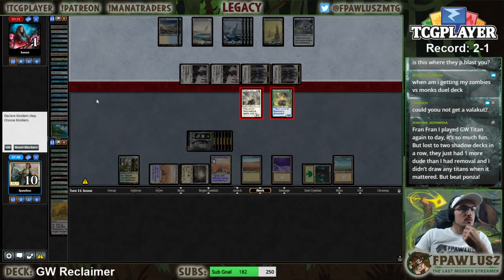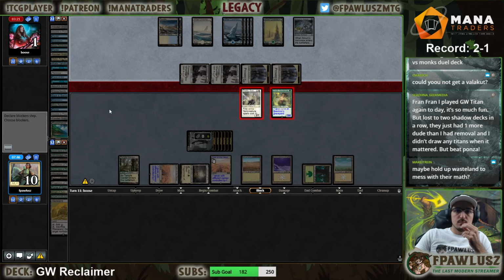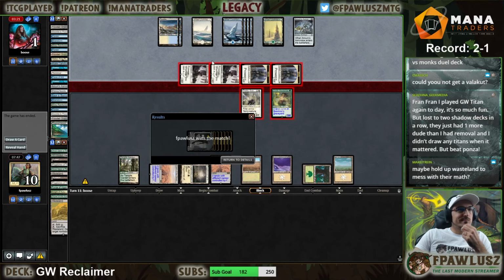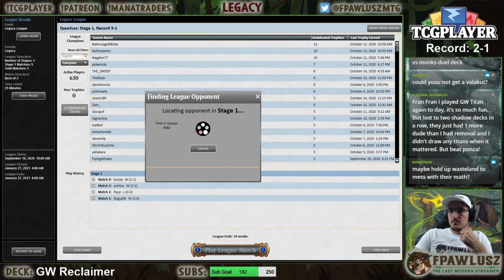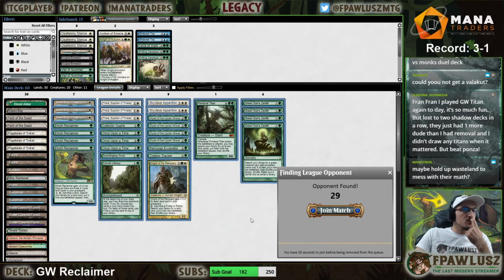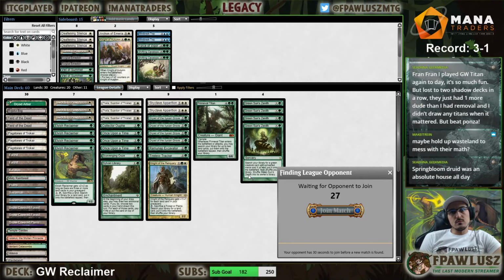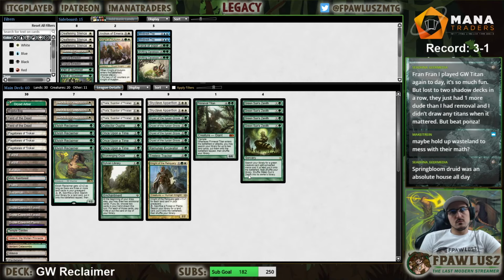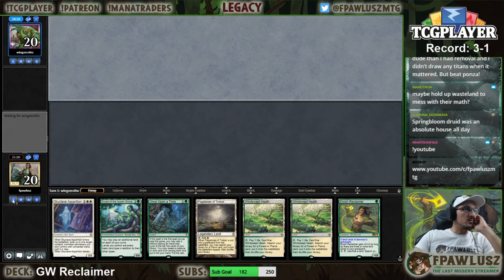Block there and there. Got him! It's pretty great that usually Miracle style decks are awful matchups for Maverick, but somehow it felt okay for us there. Field of the Dead is a hell of a card. Streamloom Druid was an absolute household. Yeah, I've been consistently very impressed by Streamloom Druid.